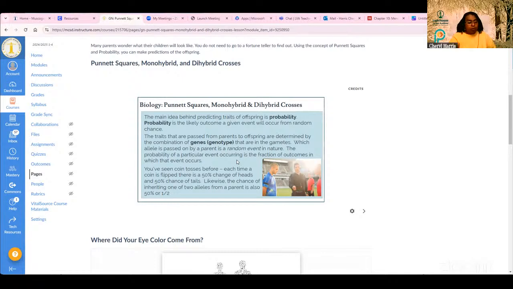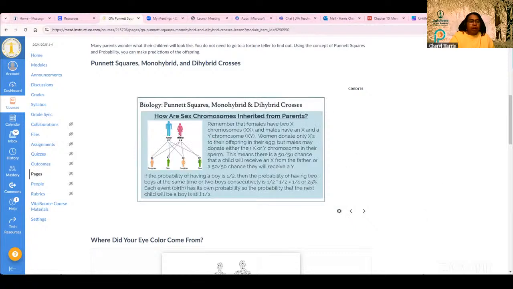So this is a probability. We can predict what can happen and what cannot happen. That's what this does. Okay, so they compare it to a coin toss, and every time you toss the coin, there's only two sides to a coin, so you have a 50-50 percent chance of getting one thing or the other. But every time you flip that coin, you could get heads every time, you could get tails every time. 5 out of 6 times, you can get heads. It's a thing of chance. Okay, so all we're looking at when we do Punnett squares is probability. This is the probability of what can happen.